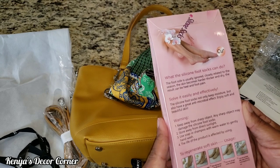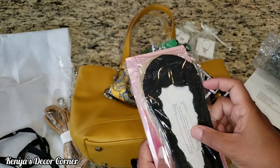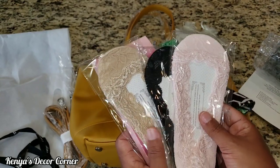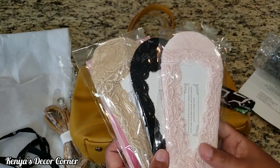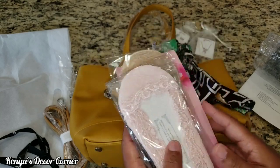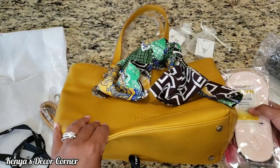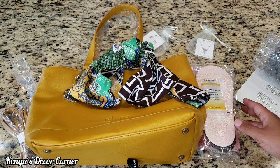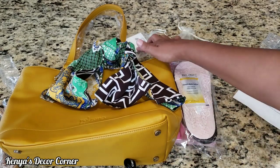Yeah, this is awesome. These will be perfect gift ideas also, guys, especially if you know someone who's a nurse or people who work at a place where they have to walk a lot, like myself. That's why I like to wear flats to work, and these are perfect for that. So really, really cute, a great gift idea. All this could be a perfect gift idea for your mom, your sister, your wife, your aunt, whomever. Everything is such a cute gift idea so far.